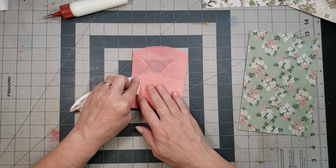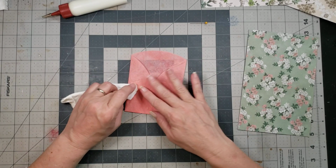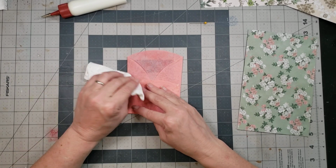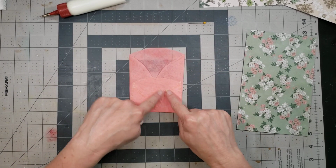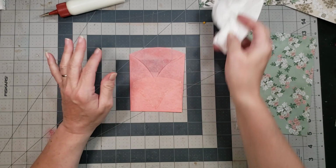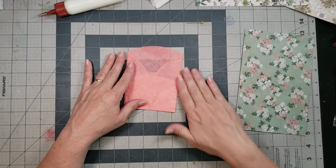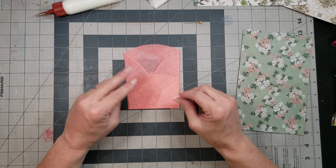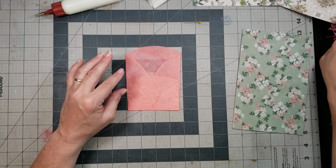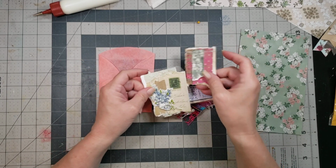And of course I always get too much glue. Story of my life, but that's okay. Now we can see the glue and stuff, but that's okay because we're going to decorate this so that it hides that and you don't have to see it. So I want something simple to decorate it with. I do have some of my little clusters.